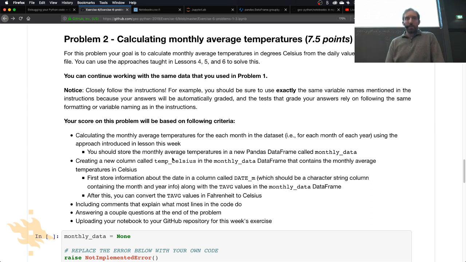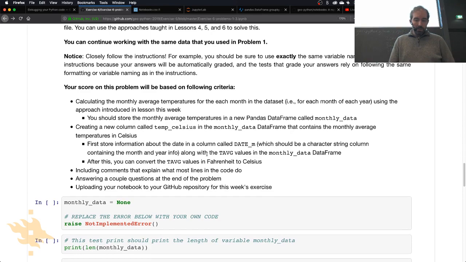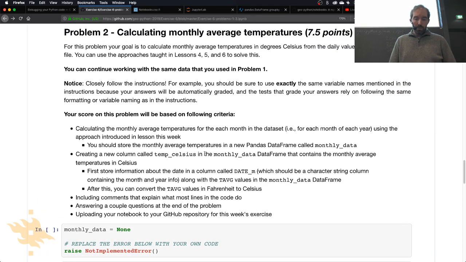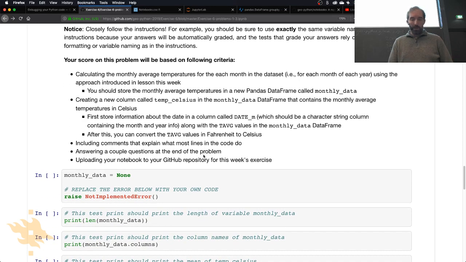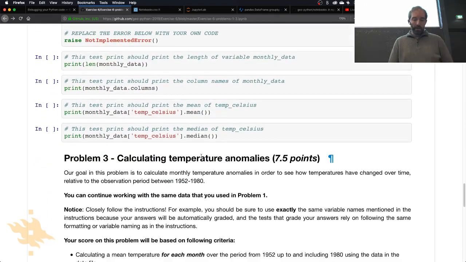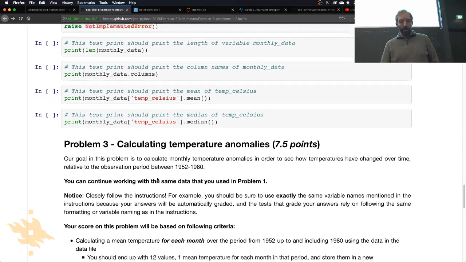So you'll go through more or less the same process that we followed during the lesson of doing a little bit of conversion from Fahrenheit to Celsius and then averaging the values to get a monthly average temperature. And I think in essence that's pretty much what you'll do for problem number 2. It's not really something where it's complicated in terms of the description, but it'll take you a little bit of code to get that to work. And again, once you've got that working, there's a few little print statements that you'll see to give you a sense of what the data look like.